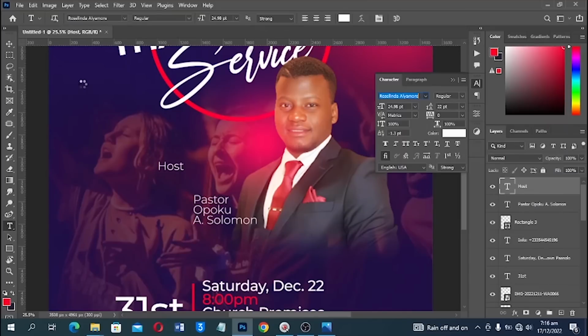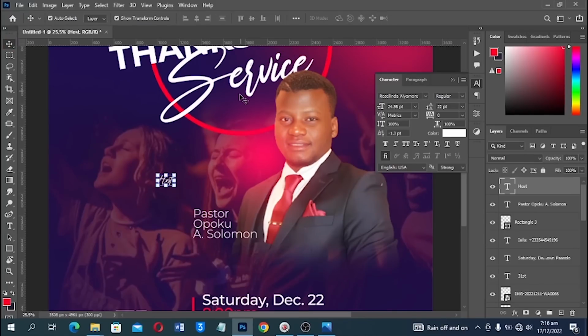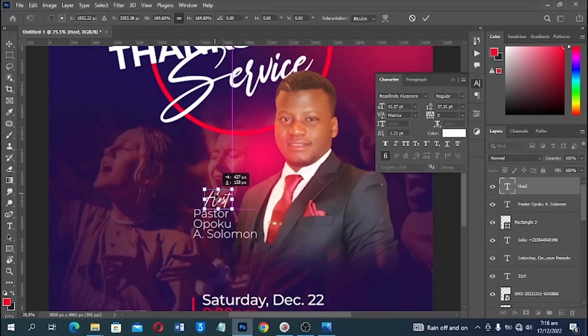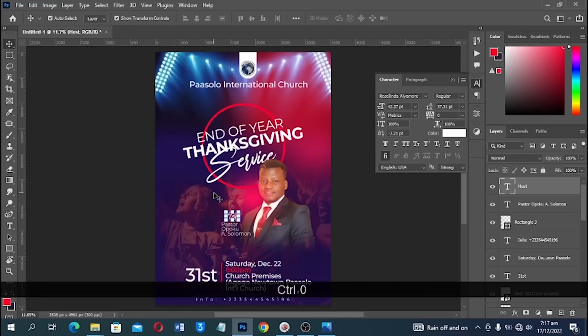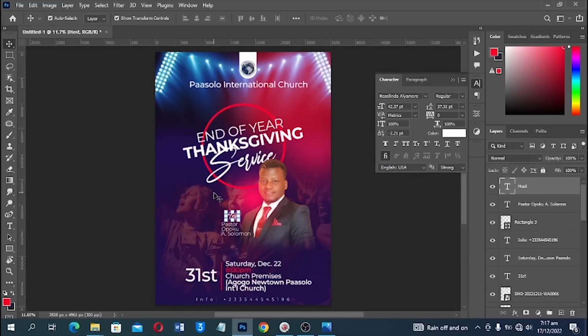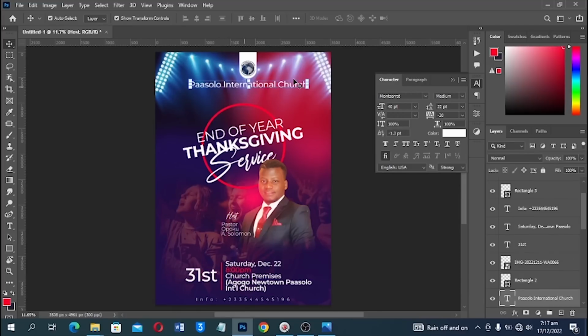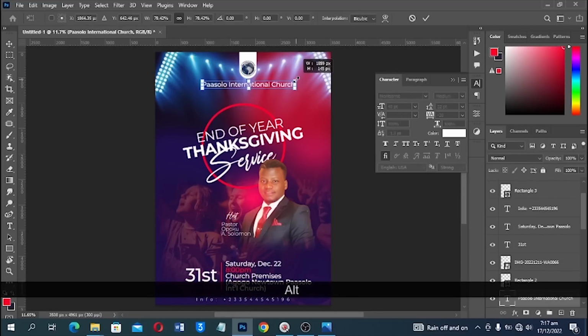And one more thing, some people say my designs have too many fonts. We can use different fonts, but I want to keep these two fonts, Rosalinda and Montserrat. I don't use too many fonts in my design because I want to stay very organized and consistent and make my work very readable.